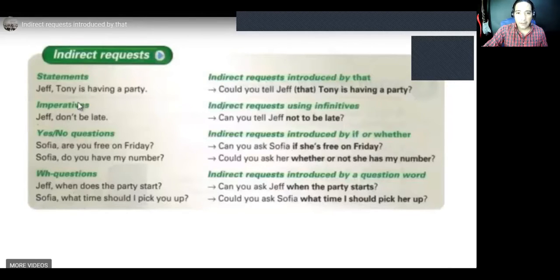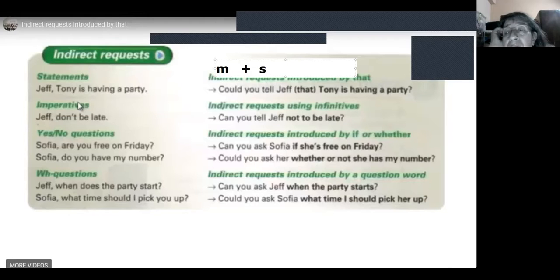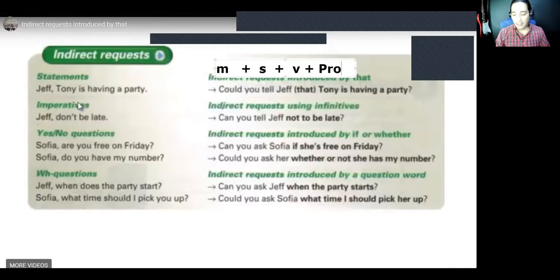Okay, here, I'm gonna write it down. We have a modal verb, which is could, right? Then you have a what? What is you? The pronoun. The subject pronoun. Subject. Okay. What is tell? It's a verb. Then what is Jeff? It's a noun, a noun or a pronoun. That is correct. Okay. And then moving on with the sentence, what else do we have?